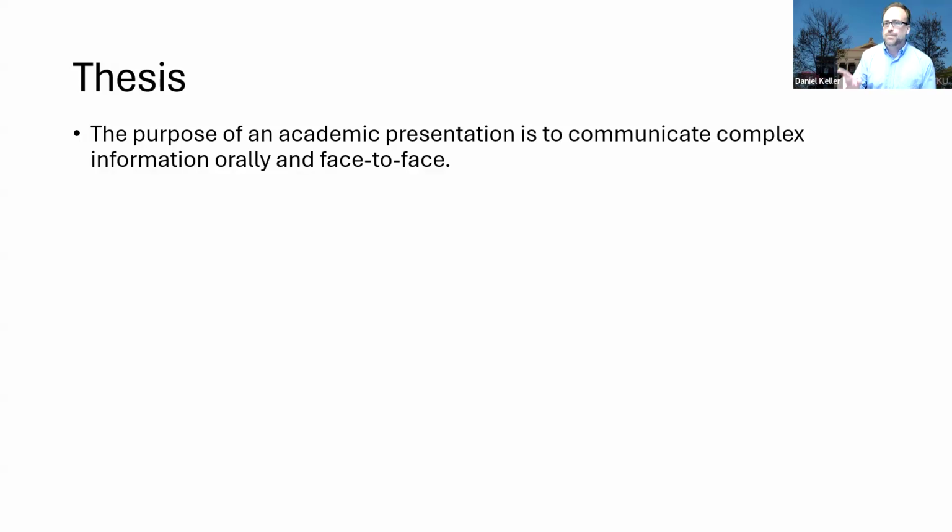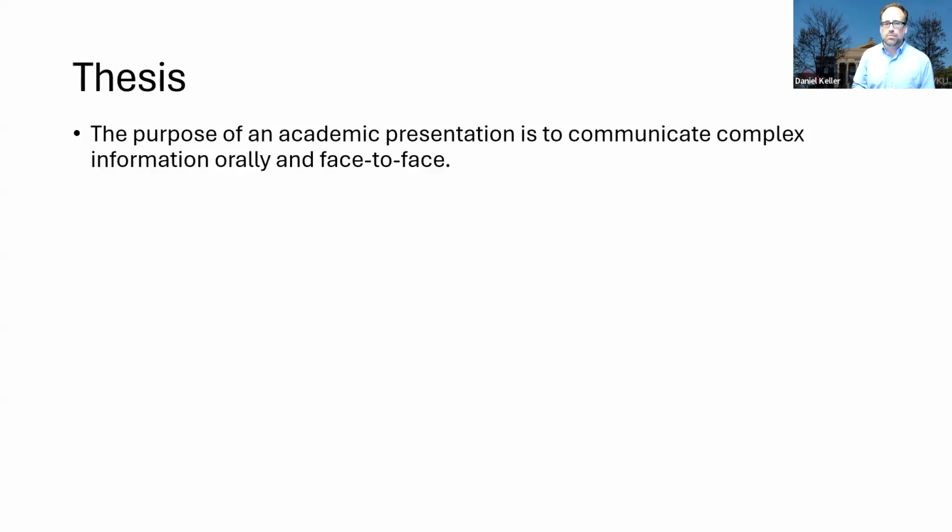So I have a thesis. I'm going to walk through it piece by piece, but basically it's this. The purpose of an academic presentation, really any academic presentation, is to communicate complex information orally and in a face-to-face environment. Normally when we want to communicate complex information, we actually don't do it orally. Usually we write it down.